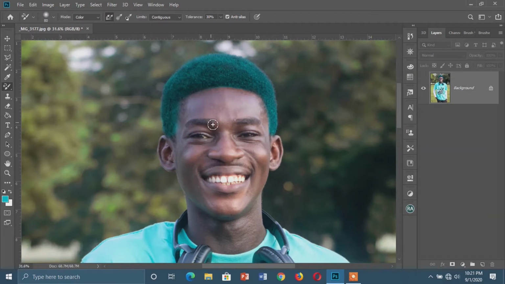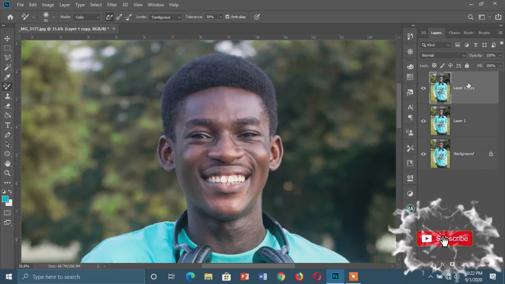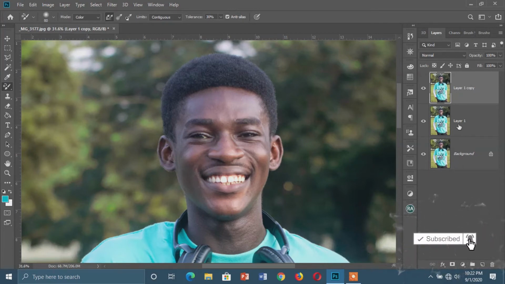So we are going to move on to our mixer brush tool and our smudging tool, but before I do that, let me erase this color. Ctrl+Z to go back. Then yeah, I'm back to my image. Before I go to my mixer brush tool and my smudging tool, it's a bit confusing. So with that, I'm going to duplicate my images so I don't confuse you guys with how these tools actually work. So Ctrl+J to duplicate, have my layer selected, Ctrl+J, I duplicate it 2 times. So the first one for my mixer brush tool and the second one for my smudging.